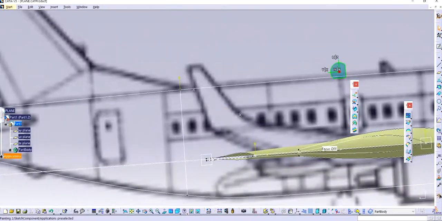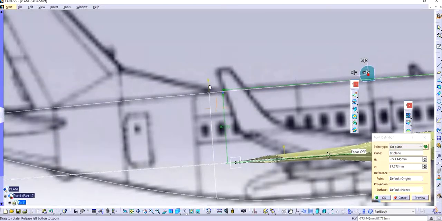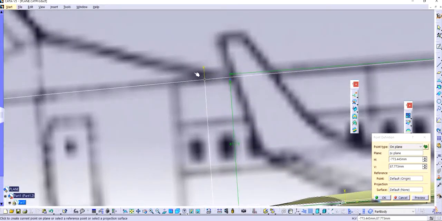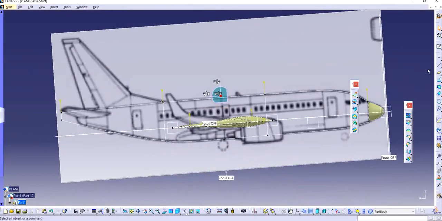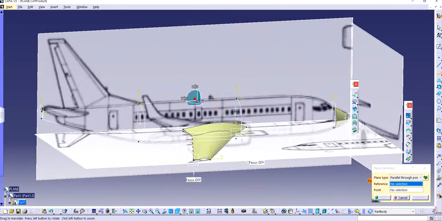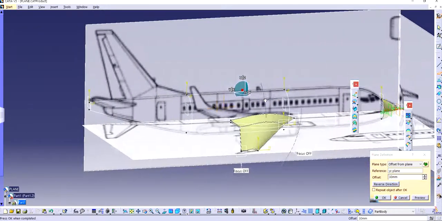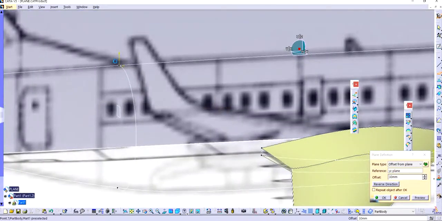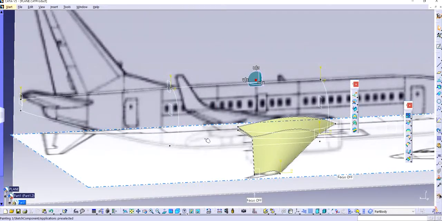That's important. That looks okay. If this is not okay, then you can just move it somewhere here maybe. Yeah, that looks okay. Now I'm just going to offset a plane. There we go. We have a plane there.